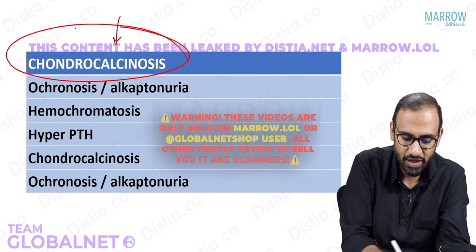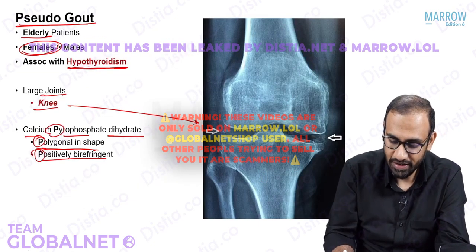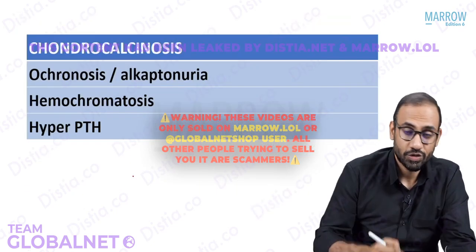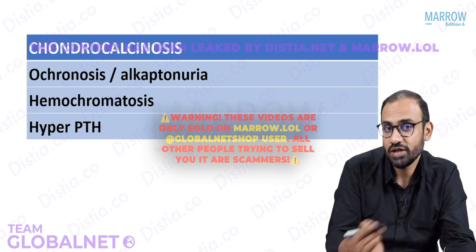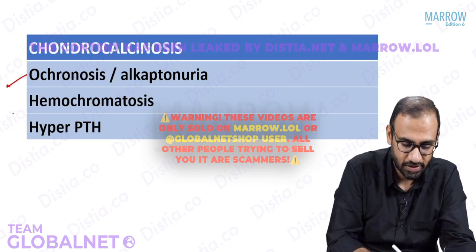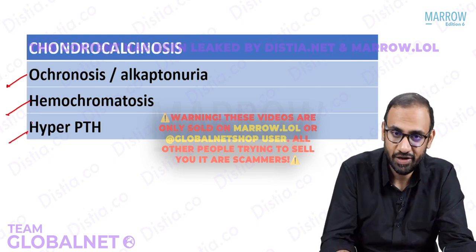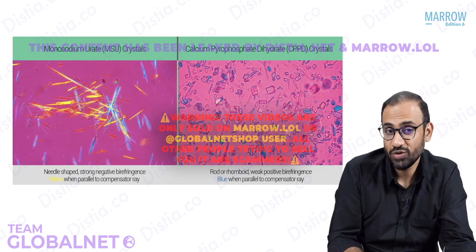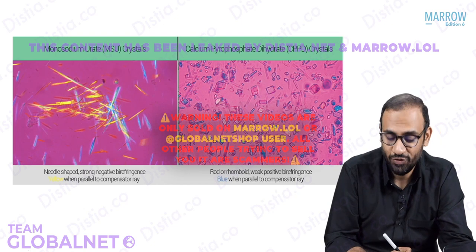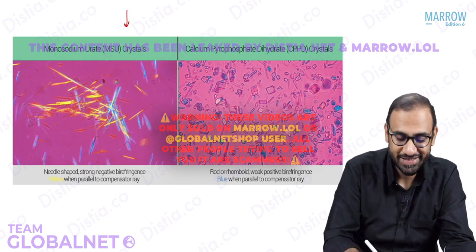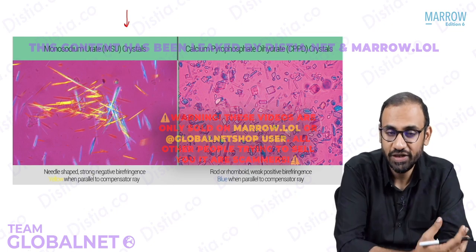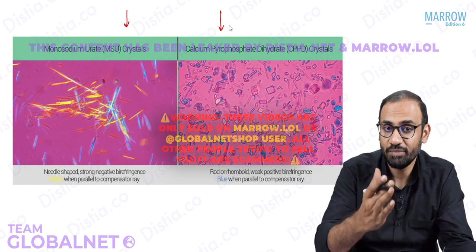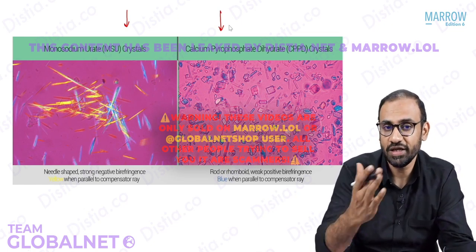So what is this term chondrocalcinosis? Deposition of calcium in the cartilage. This is seen in pseudogout, but can also be seen in other conditions. The other conditions that can also give you chondrocalcinosis apart from pseudogout are ochronosis, hemochromatosis, and hyperparathyroidism. Okay, please remember that. Now, this is an image showing you the differences between gout and pseudogout in terms of the aspiration of the synovial fluid. You see monosodium urate crystals that are needle-shaped and negatively birefringent in gout, and you see calcium pyrophosphate dihydrate crystals that are polygonal-shaped and positively birefringent on polarizing light microscopy in pseudogout.